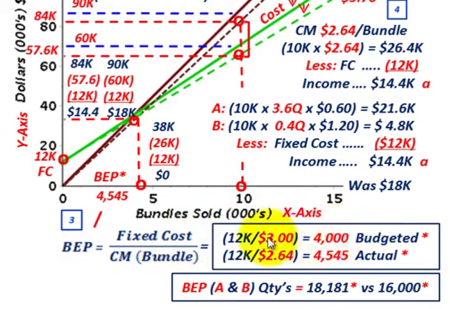So for the budgeted amount, fixed cost again was 12,000. Our contribution margin, which we calculated, was $3 per bundle. Dividing that 12,000 by $3, you're going to get 4,000 bundles that have to be sold based on your budgeted amount. And then looking at your actual amounts, we calculated 12,000 divided by a contribution margin of $2.64, which gives you that quantity of 4,545. So that's based on our actual sales. Those are the bundles that we have to sell to break even.